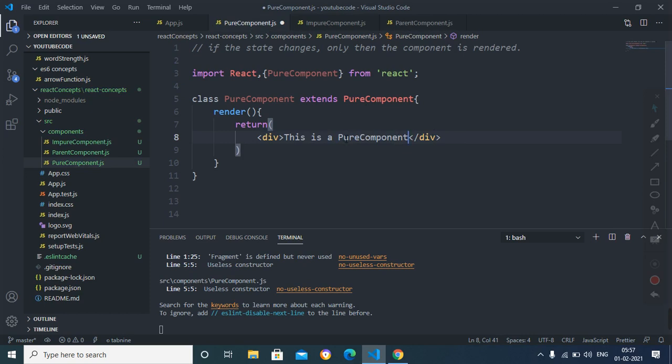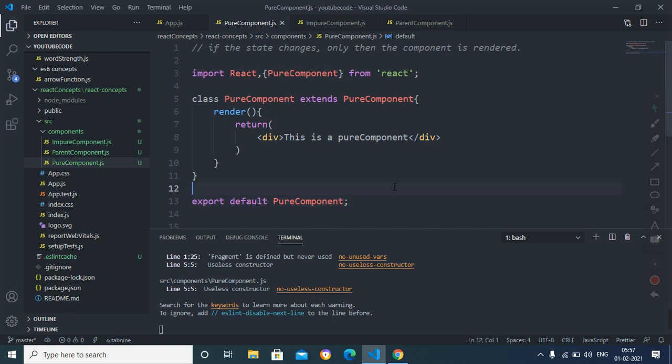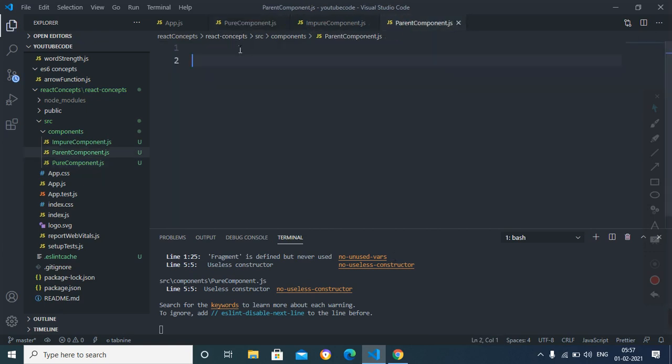That's it. And I'll be creating a parent component also. Before that, I'll export it. Export default PureComponent. That's it. And in the parent component, I'll create a parent component which will be an impure component, by the way.